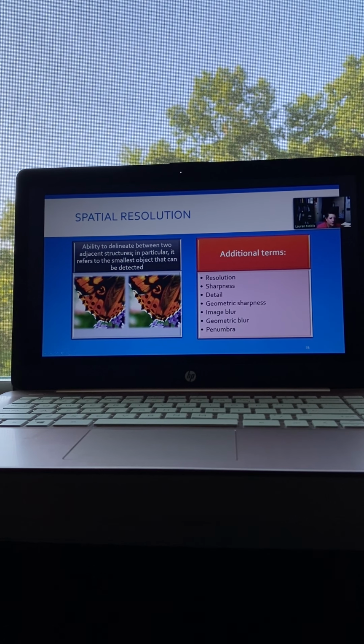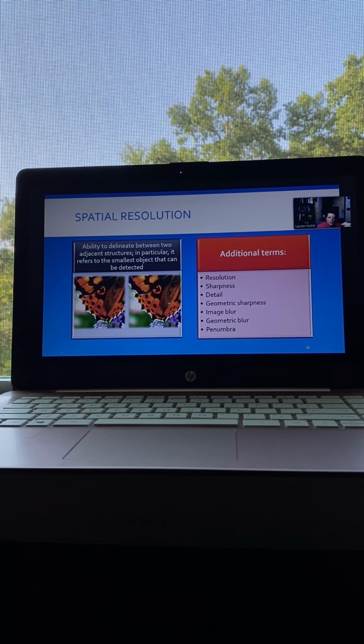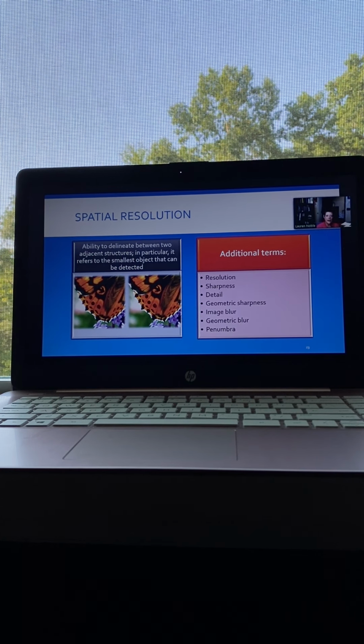You can tell when you look at this, you see how this part kind of blurs together, whereas over here we're better able to distinguish those black lines. So when it comes to extremities in particular, it's very critical that we have a high level of spatial resolution. Because when the radiologist looks at extremities, they're looking at the trabecular markings. There could be a hairline fracture in there. And if these lines start to blur together like this, that fracture will be hidden and that patient won't get an accurate diagnosis. So it's very critical to have image sharpness.